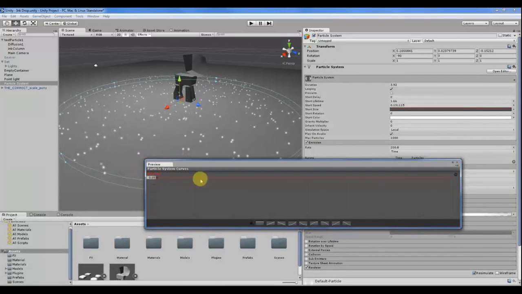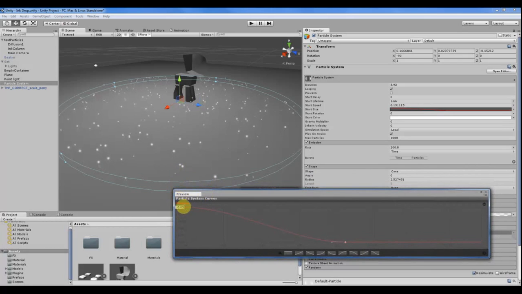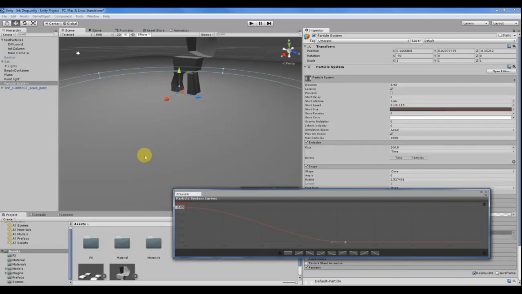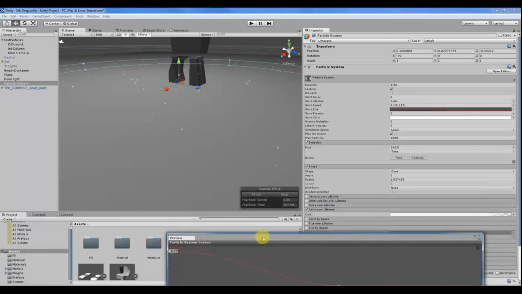All right, so right now the curve is completely flat. Let's just see what happens when we change one. So now all of the particles are essentially dying out over time. This is because at time 0, we are telling them to spawn at our full rate of 0.05 and then taper down to spawning nothing. And then because the whole duration of the simulation is 3.92 seconds, that's when it restarts.